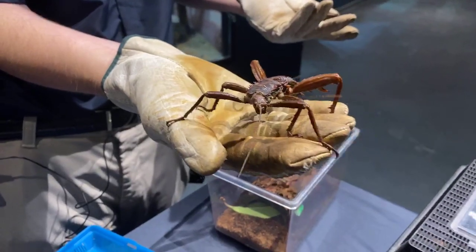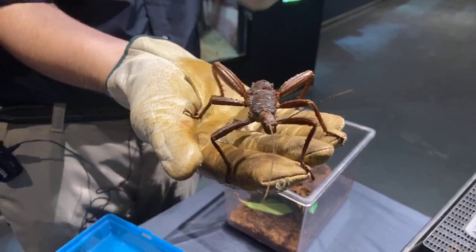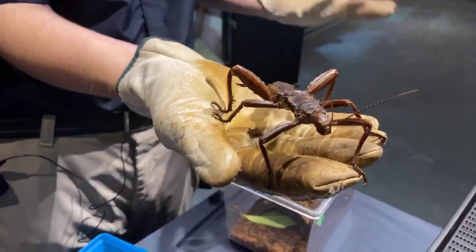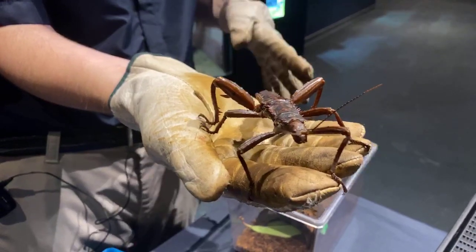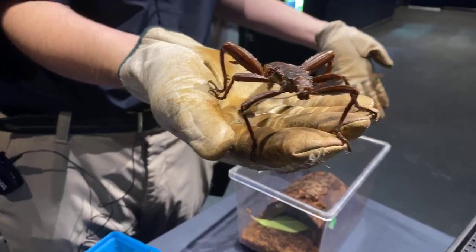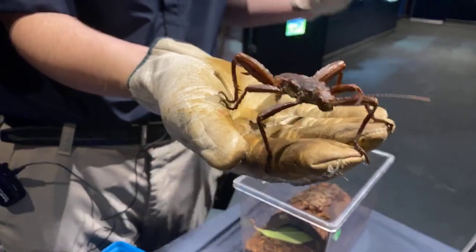Right now what he's doing is pretty normal — he's not quite sure what's going on, just checking everything out. These guys are going to be herbivores, plant eaters. Their favorite plant here is going to be rose, which is most of our stick insects' favorite food. He also likes ginger and turktap.